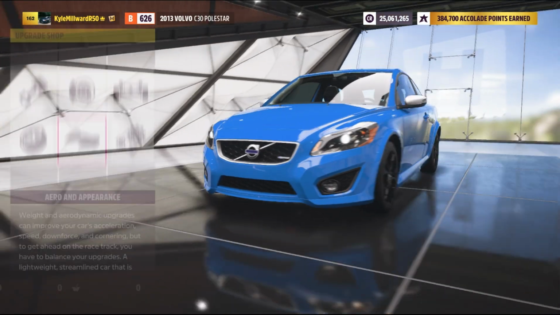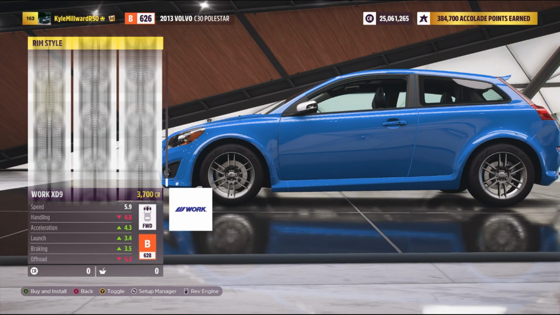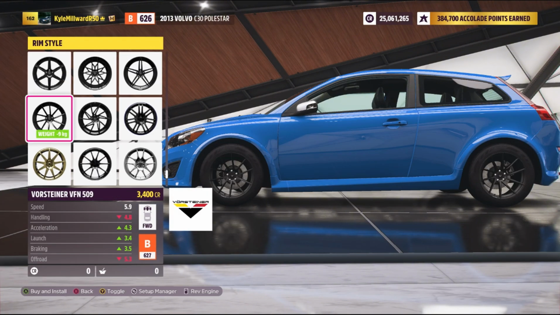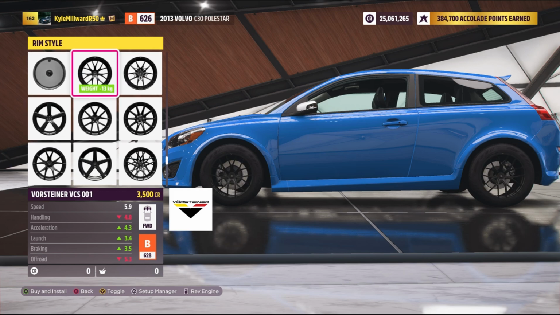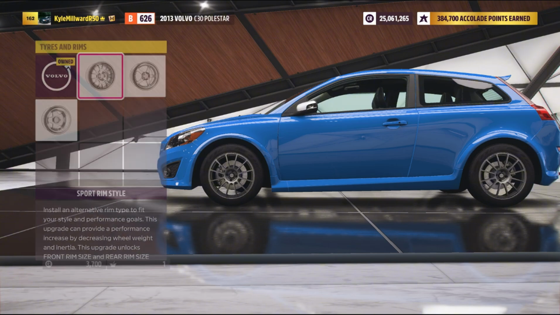For the wheels, I'm going to go with Team Dynamics, I think, for this. So that's in the first option. We just got to scroll up to try and find them. So they should be around here somewhere. Okay, so there they are. That's the Team Dynamics on.